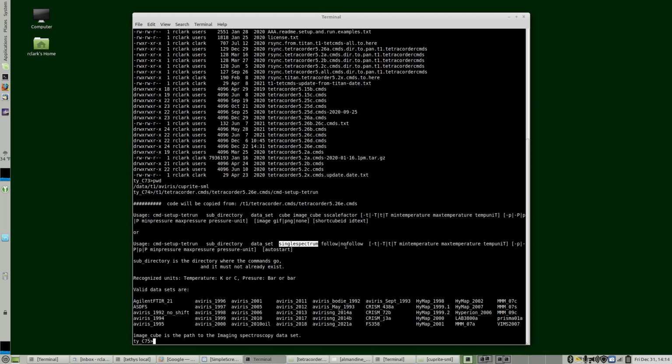If you're in single spectrum, you can follow a growing file. For example, when we were doing rover operations, when the rover was driving from one place to another, the spectra were continually being acquired and reduced and Tetracorder run, and it followed the growing file, giving results as they came in real time. Then you need a temperature and a min-max temperature range and the temperature unit. The temperature unit can be in either degrees centigrade or Kelvin, and then a pressure unit.